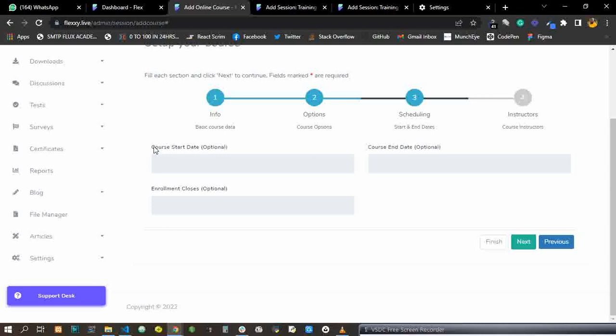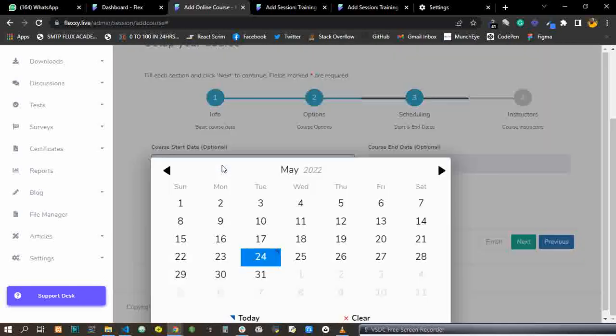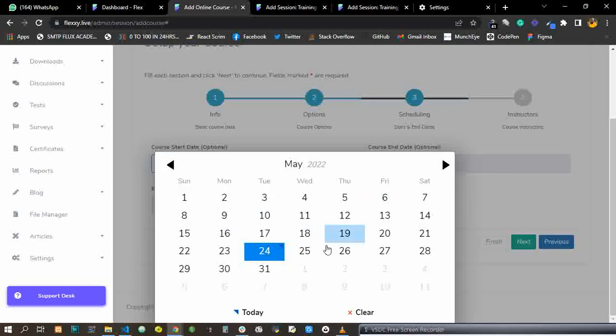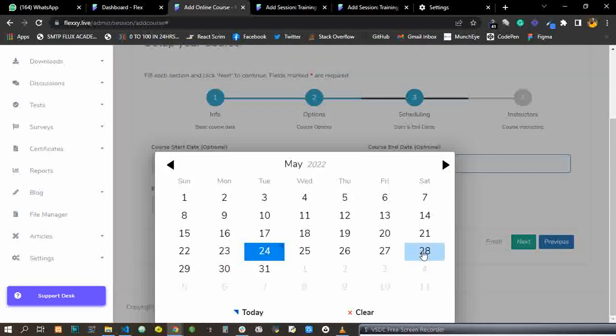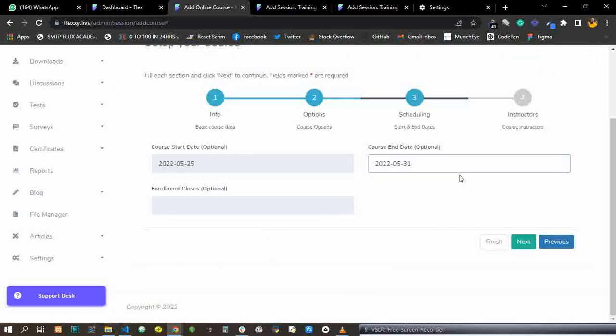All right, so you choose a date when the course starts accepting students and the date when the course stops accepting students. When you click on this, it brings up the date tab. I want the course to start accepting students on the 25th of this month, which is tomorrow, and I'm just going to give them 1 week, so I'm going to choose the 31st of this month. Let's just say that's roughly a week or so.